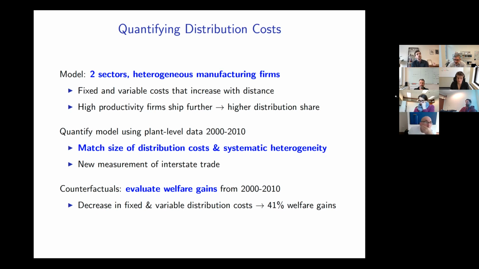Yeah, so that's a good point. They're not going to be direct, so we're not going to incorporate them specifically. The measure of distribution costs we have does not include the holding cost for inventories. We are going to be using data on the amount of interstate trade to infer the extent to which fixed costs matter. So to some extent, inventory holding costs might be indirectly inferred from that, but it's not going to be explicitly a part of the model, and we're not going to be measuring it. Although we do have data on inventories, so it is something in principle we could. Yeah, those just systematically vary with the destinations and the source of inputs.